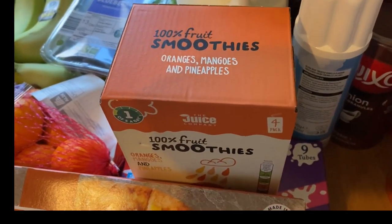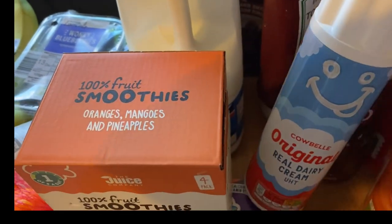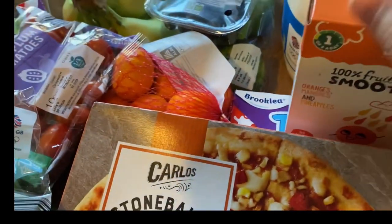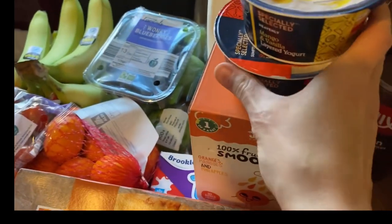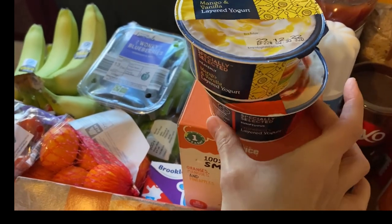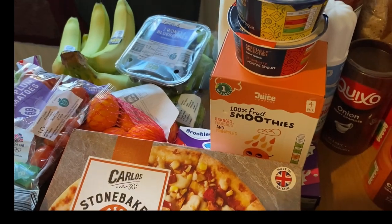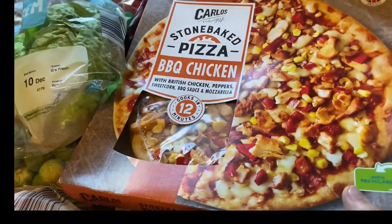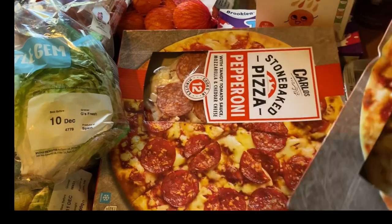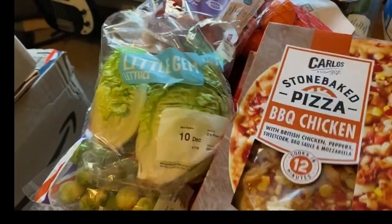I've got a four-pint of blue milk, some orange, mango and pineapple smoothies for the boys, a squirty cream, and some Cheeky Bit yogurts for Henry. I've got my husband two of these posh yogurts — mango and vanilla and then a strawberry — just two as he hasn't been very well. I got some fresh pizzas since there'll be a lot in the freezer: a barbecue chicken for my husband and me, and a stone-baked pepperoni for the boys.